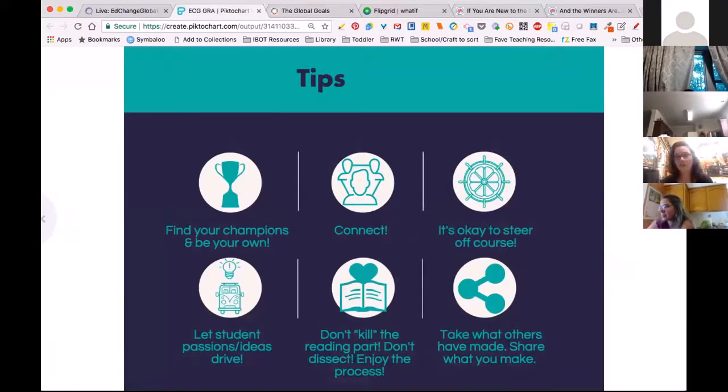It's okay to steer off course. So there were some things that we originally planned on doing that we scrapped, or things I didn't plan on doing, but then picked up later. So, it's okay to adjust plans as you go. Every activity connection does not have to be planned out when you start, because you'll see more and more people share things, or you might get an idea as people are going.